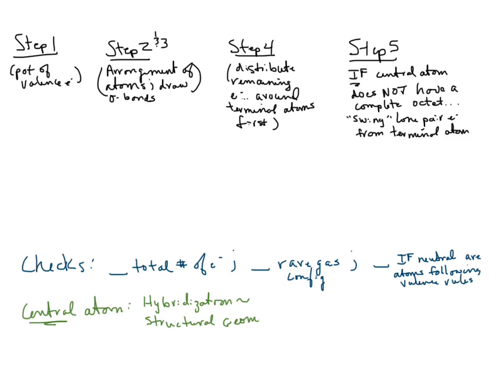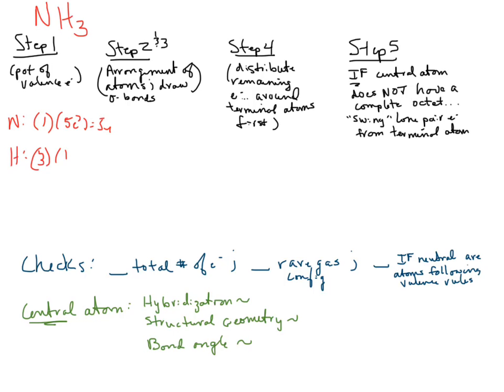Okay. So the first one we're going to do is NH3. At the top box you put NH3. We've already looked at the Lewis structure of NH3 in class, but we're going to be drawing it here, going through these steps. So we have to come up with our pot of valence electrons. In that one box, however you want to do it, come up with a pot of valence electrons. I took 1 times 5 electrons because there's only one nitrogen atom, and nitrogen is a 5A element. So 1 times 5 is 5 electrons. Hydrogen, 3 times 1 electron is 3 electrons. So the total is 8 electrons.